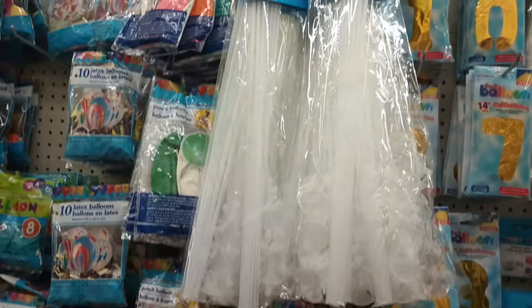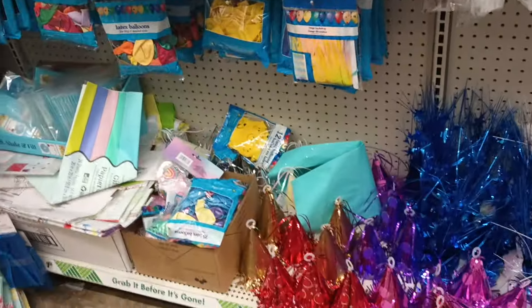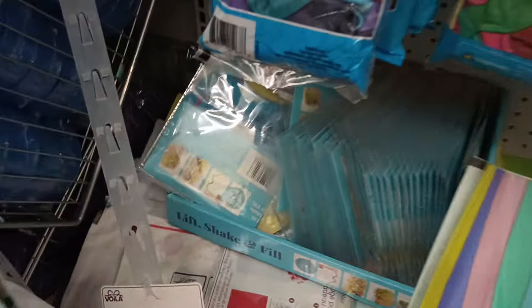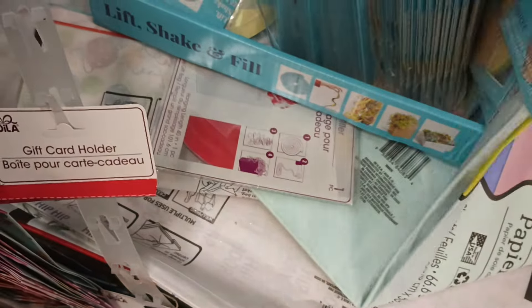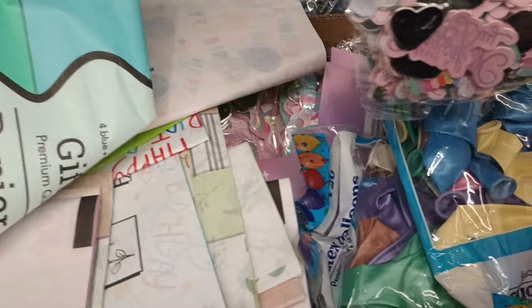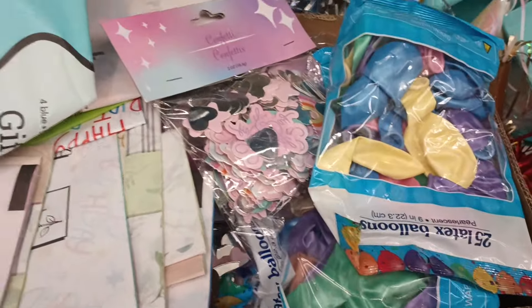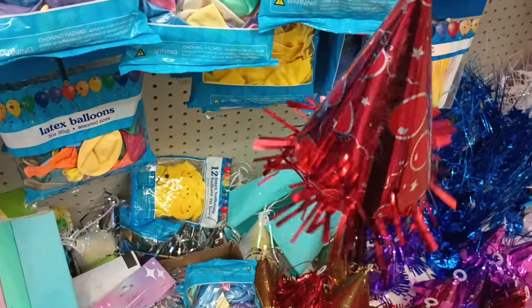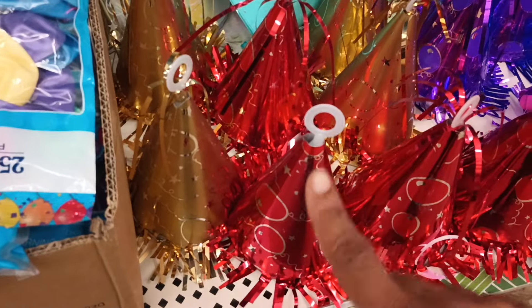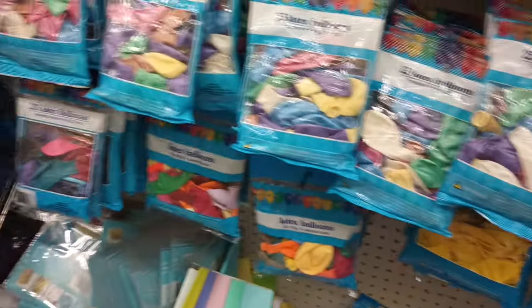I'm not seeing the balloon stands, and with two birthdays coming up I actually should have picked up the stands when I saw them to decorate for my girls. I want to find one of those crystal balloons. Looks like they have regular and pearlized balloons here. Oh, these are balloon weights — I thought it was just a hat but I saw this little plastic circle and thought, what is that? That's adorable and really cute!